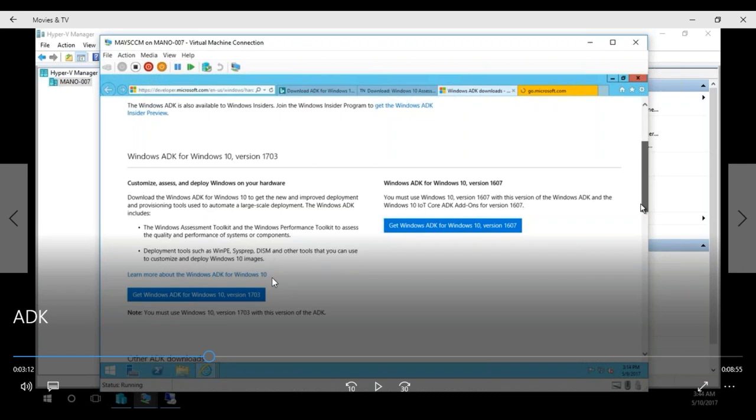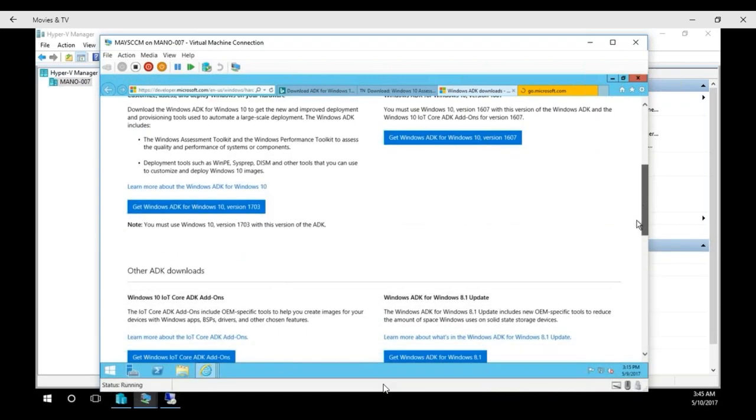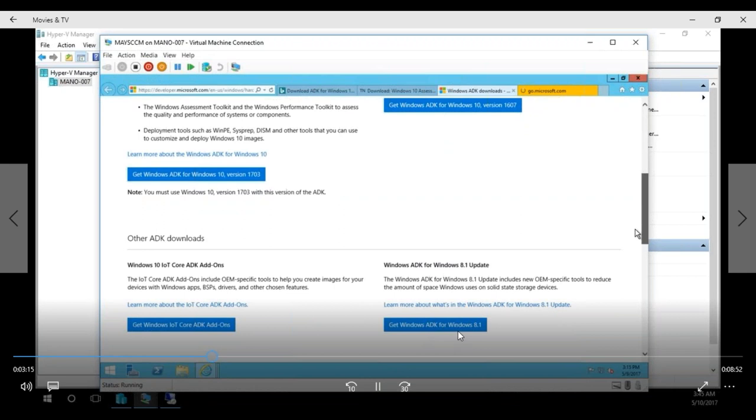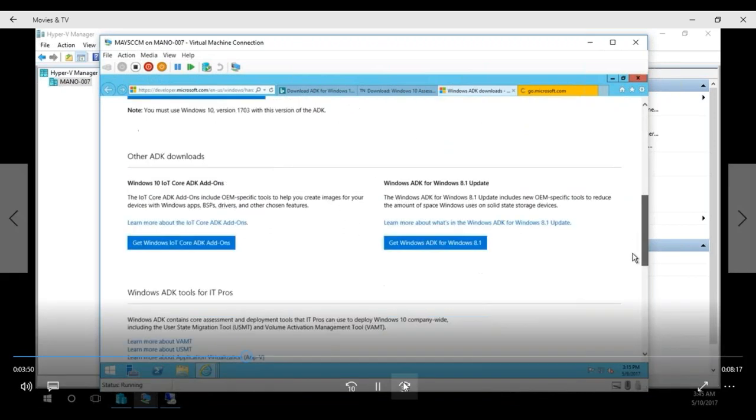So what they will do is, every time a new version of Windows 10 is released, or a new client OS is released, they will update all these tools, bundle them together, and give it a new name, such as ADK for Windows 10 version 1703, or tomorrow if 1706 or 1707 is released, again this will be updated. Basically they are updating individual tools which are used for deployment and bundling them together and giving it a name. That's it. Earlier we used to have ADK for Windows 8.1, right? So now we are using 1607, 1703. Let me forward it.